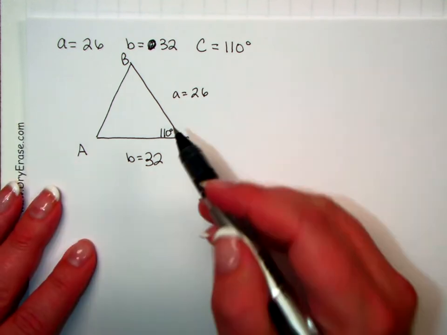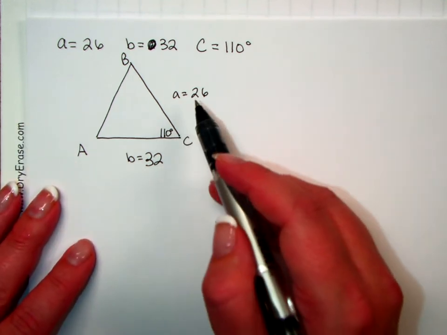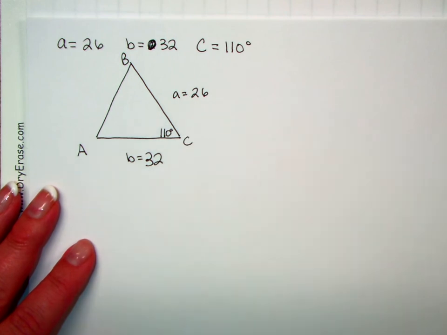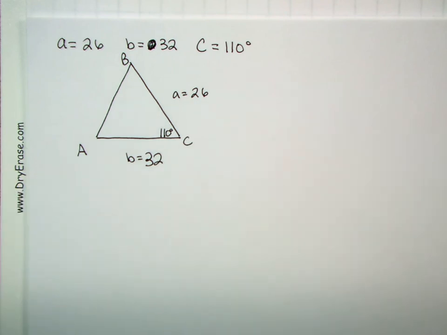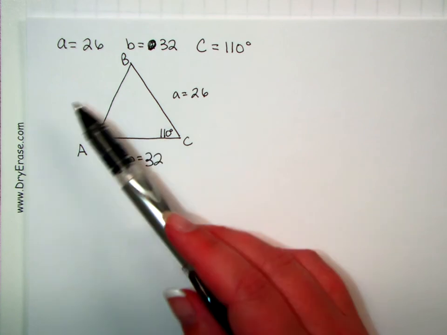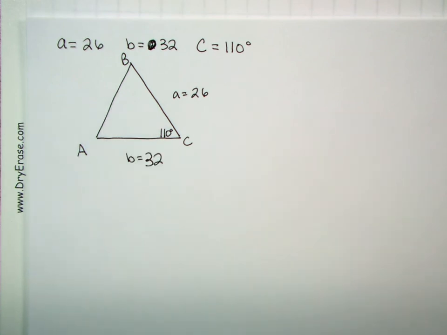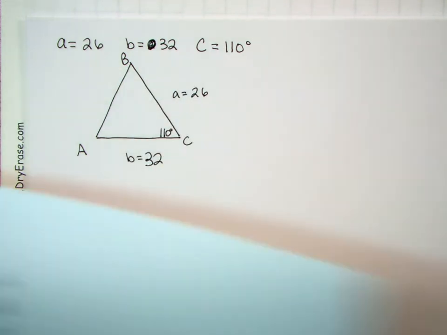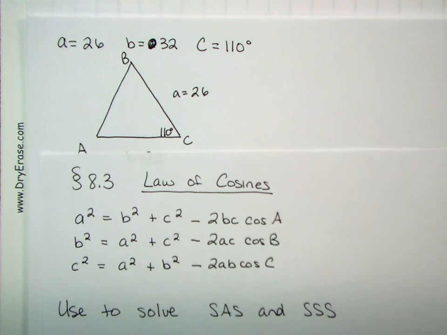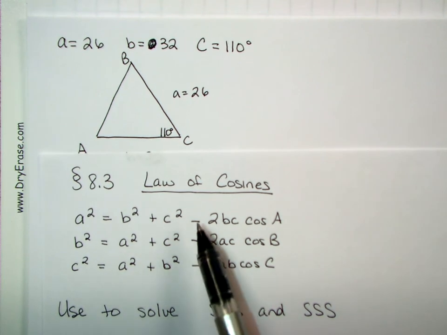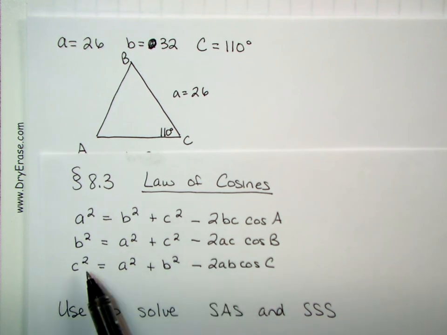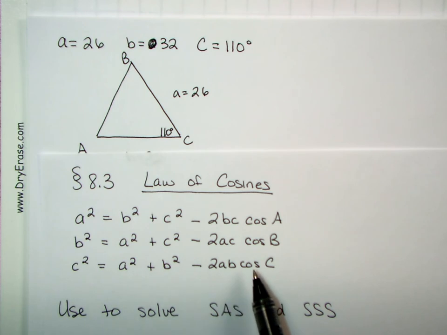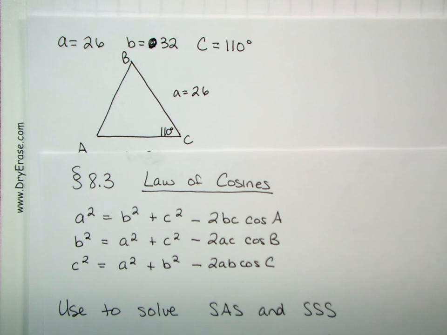So the angle we know is in between the two sides. Quite clearly a side angle side here. So we need to use law of cosines here because we don't have anything to use law of sines to work with. So we're going to have to use the formula that utilizes little a, little b, and angle C. That angle is your big hint, because the only law of cosine formula that has angle C in it is the bottom one. So I'm going to go ahead and use the bottom law of cosine formula.